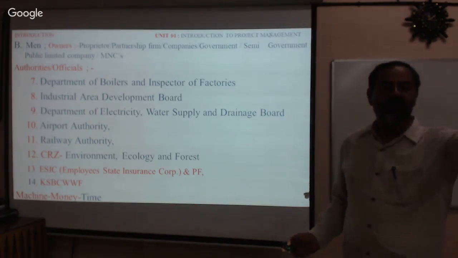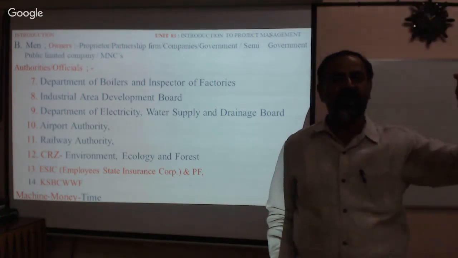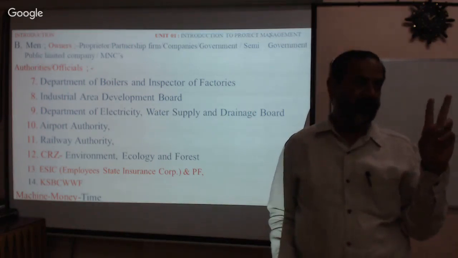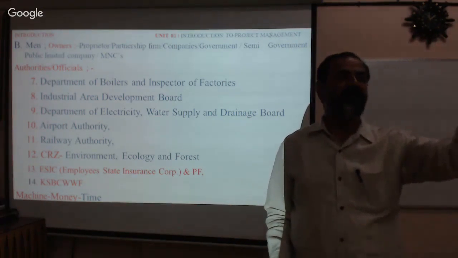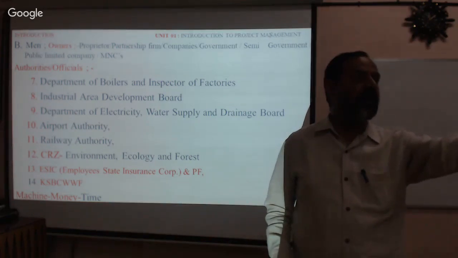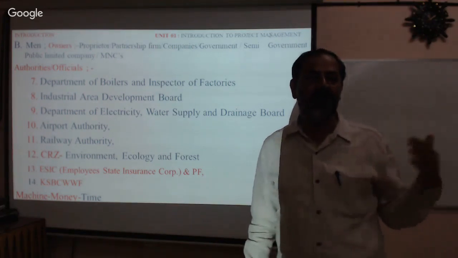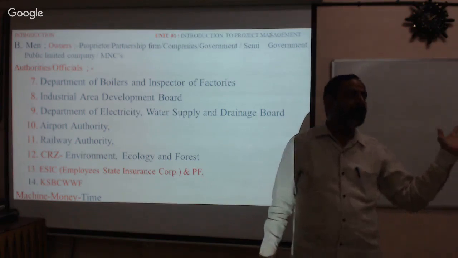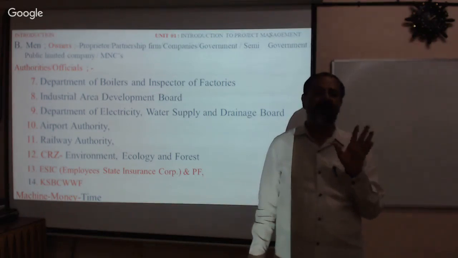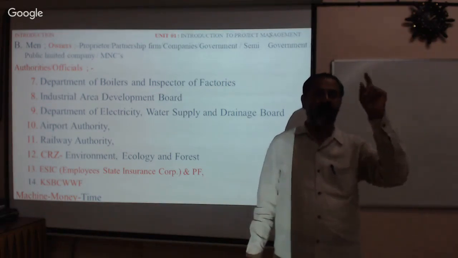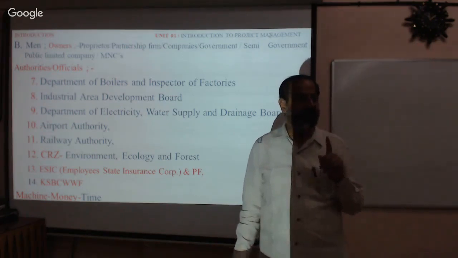Now, suppose in Mangalore, in the Bus Bay area, around the airport area, we can build only ground plus one story buildings. We can't build high-rise buildings. If you want to put up a high-rise building, you must take the permission from them, because they will restrict how much height you can build. You can see one building here, that is SK's apartment, nearby our Karnataka Polytechnic, Mangalore. That was proposed as a 42-story building, but the permission granted by the airport authority is only for 37 stories. Therefore, now it is put up as a 37-story building. You need to take the permission.